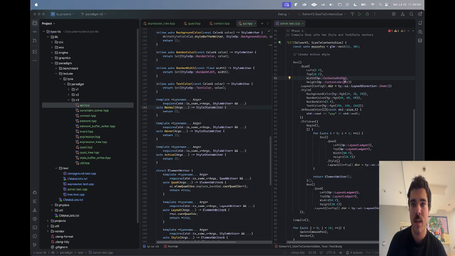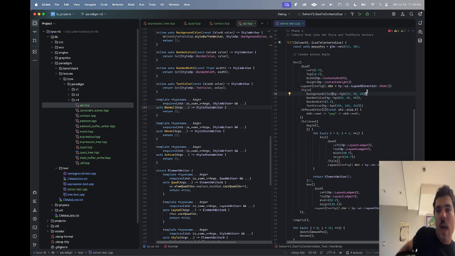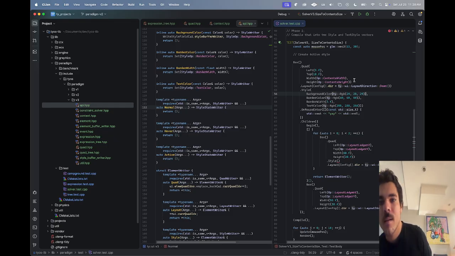I think the idea, I mean, this API I feel really good about. The problem is going to be specifying background color for hover or for active. It might have to be an argument in here. I'm not against that, and I might just do it for now. It's gonna suck to type that out over and over again, but it is what it is.